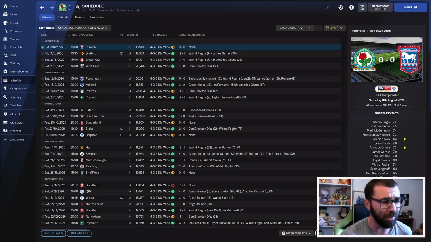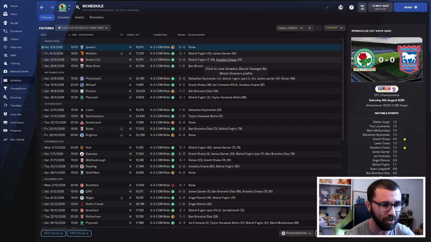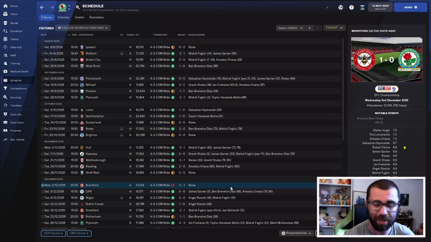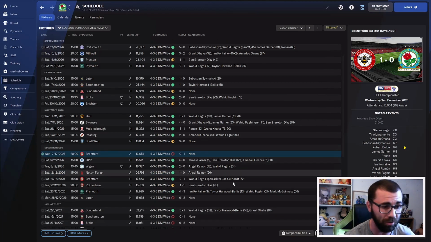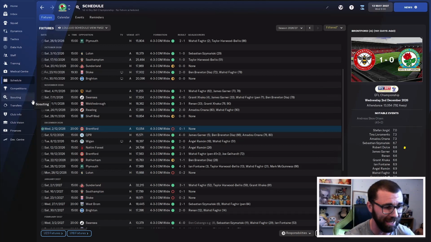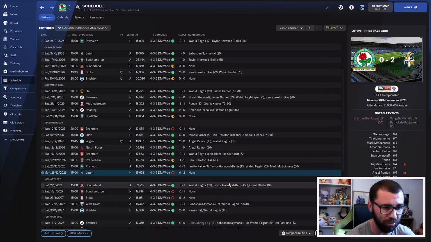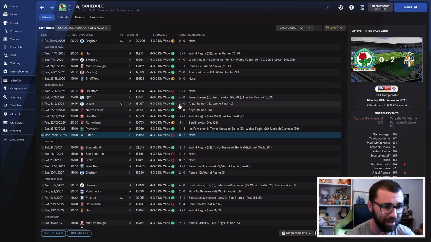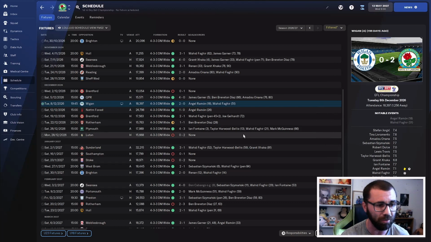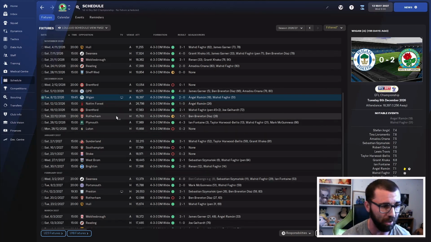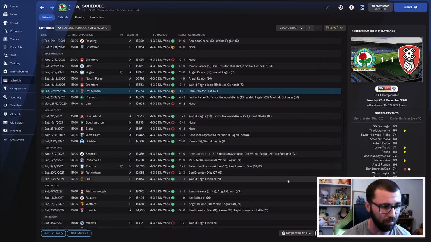We can see here, we look like we've done fairly well. In fact, looking at the start of this season, we've always started well every season, but this time we've actually continued well as well. There's not a loss until that 1-0 loss against Brentford, which is all the way down in December. There's a lot of green as well, not a lot of amber. There is another loss at the end of December here against Luton, 2-0 loss there, but we don't look like we're conceding a lot. We can see there's three games on the trot where we don't concede at all. The next ones we only concede one goal as well.